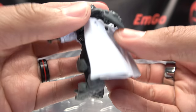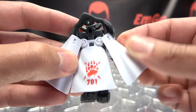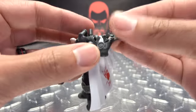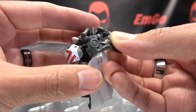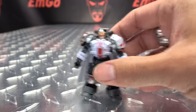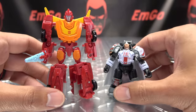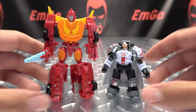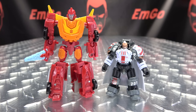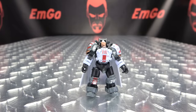The cape is also poseable — this piece can angle out, you can bring the cape out on ball joints and splay it to make it look like it's flowing in the breeze. You can pop things off as well. For a quick comparison, here he is with a core class transformer to give you a sense of scale — he stands at about two and a quarter inches tall, so he's a little guy, but nicely poseable and nicely done for being such a small figure.